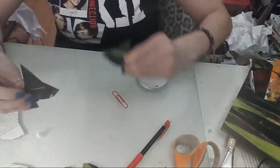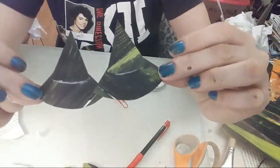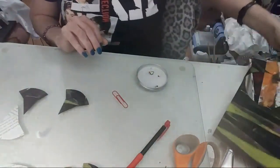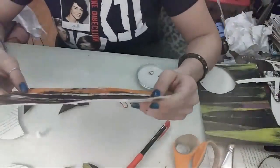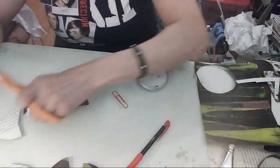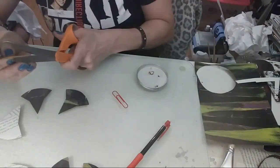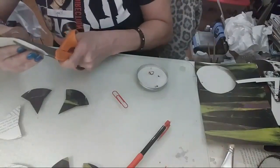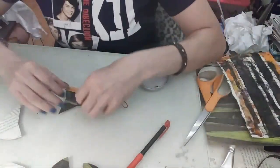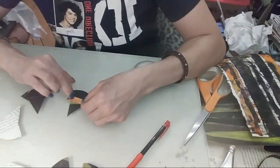So, we now have made cute little witch hat embellishments. So, let's see. Since we're not going to use much, I'm going to just cut a strip of this off. We are going to make a cute little brim for the hat.